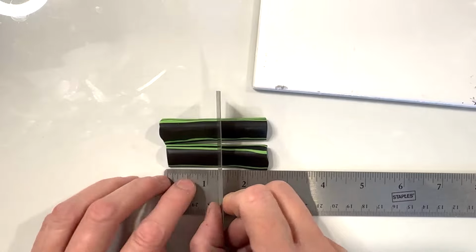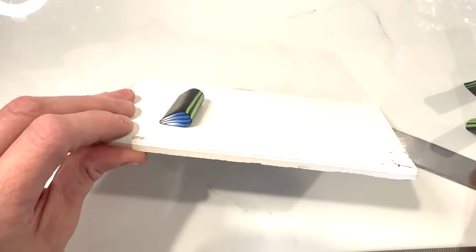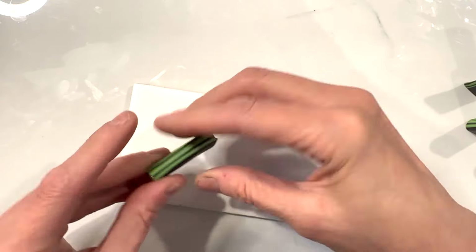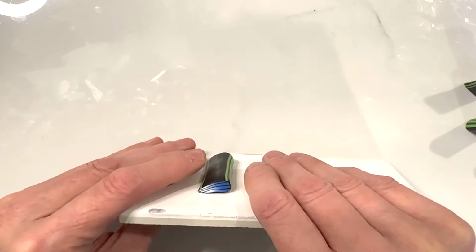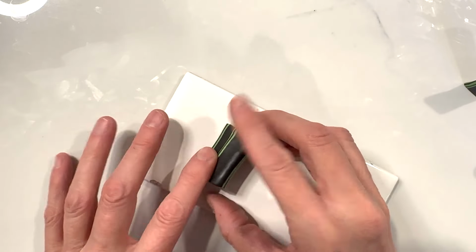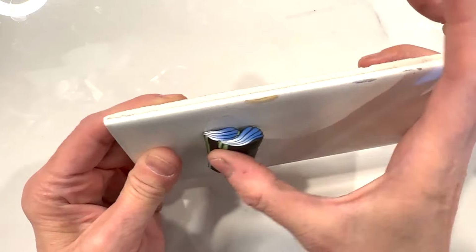Once I get these 4 sections, I'll then go to that smaller tile that I have right here, and I'll place one of them down on its side, just like I have. Once I have that down, and the nice thing about the blended cane is, I made the point right on the white. You could have made the point on the blue too. You have a little bit more choice there. But anyways, placing it down on its side, and then I'm also bringing in another piece of that, and I'm pushing down a little bit. I'm creating a really nice point, and then just overlapping that first piece with that second piece, and then I'll bring in the third piece and overlap the second, and then the fourth will overlap the third.